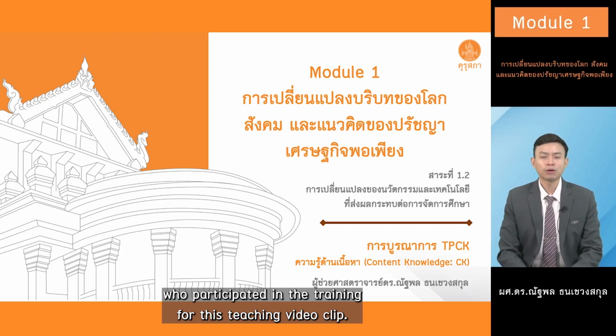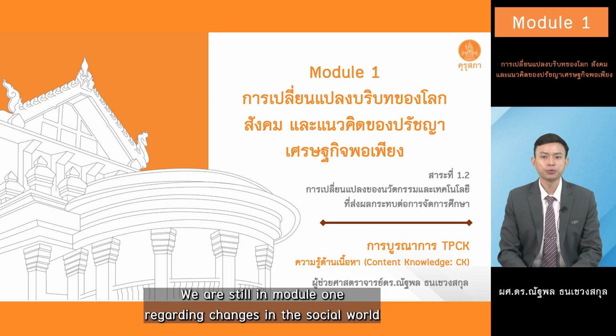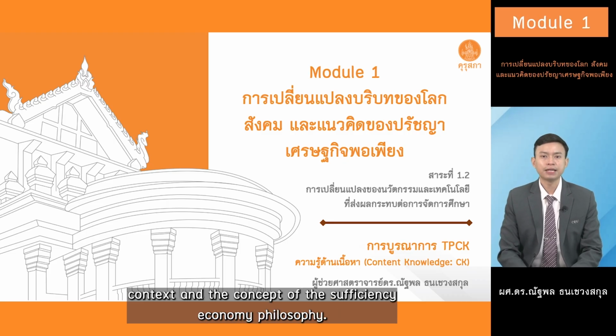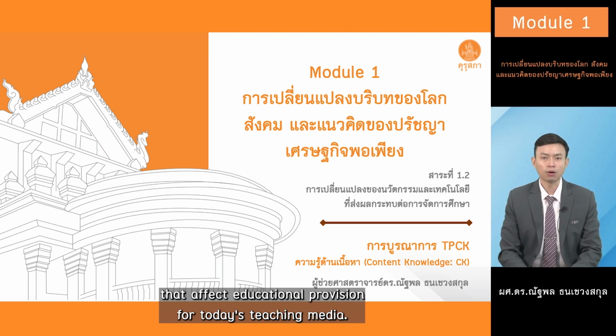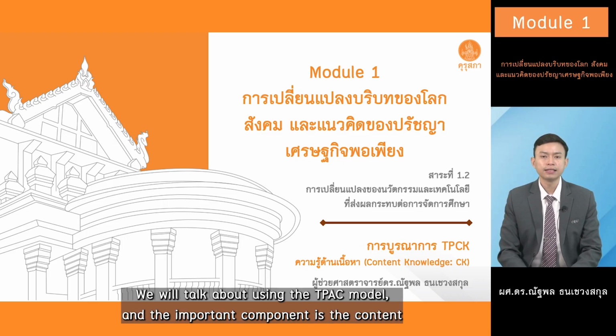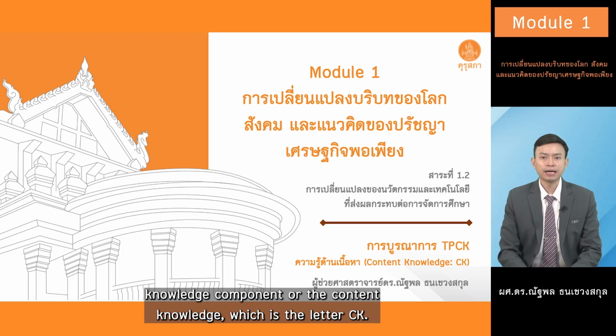For this teaching video clip, we are still in Module 1 regarding changes in the social world context and the concept of the sufficiency economy philosophy. We are still in Subject 1.2 regarding changes in innovation and technology that affect educational provision. For today's teaching media, we will talk about using the TPCK model, and the important component is the content knowledge component, which is the letter CK.